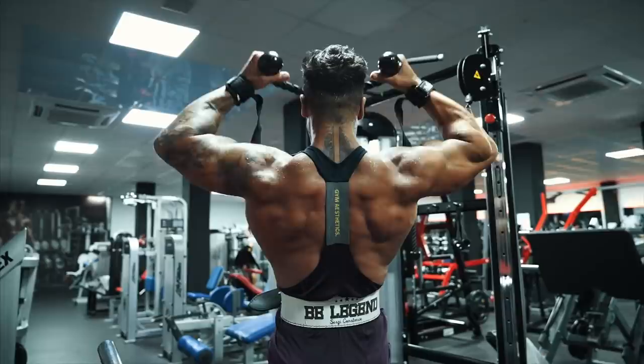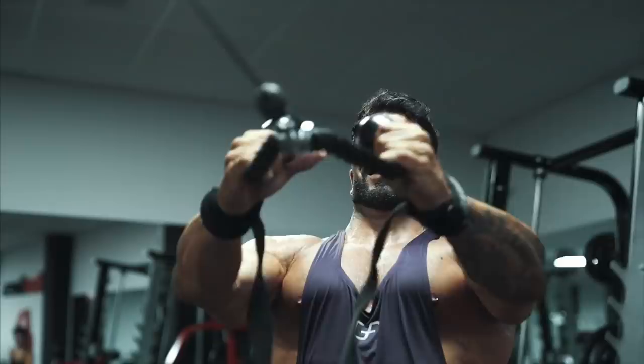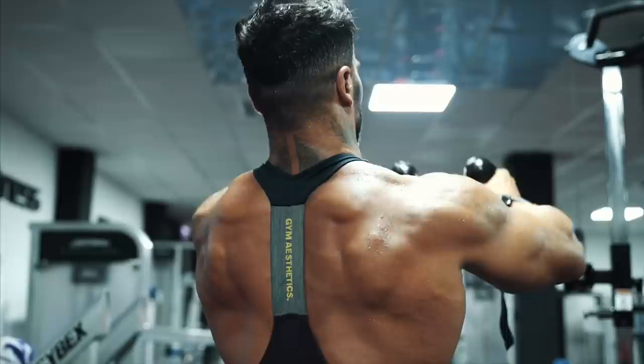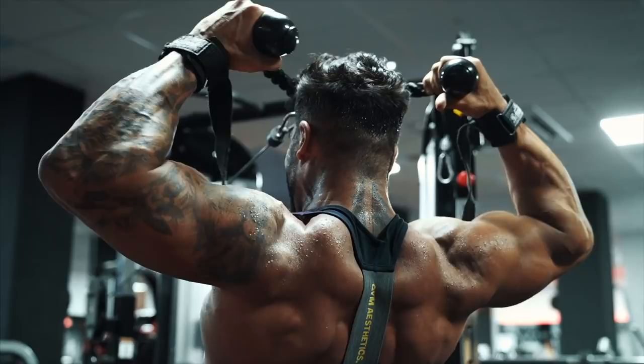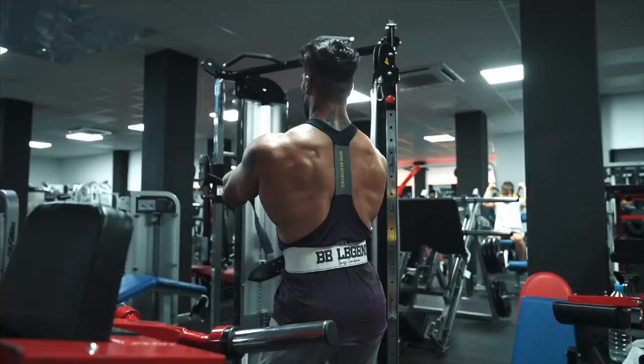Like you will see, I'm going to stretch my arms. I'm going to squeeze to the top, to the top of my head, also with the thumbs looking back. We're going to focus on squeezing our shoulders and our traps. It's going to be a mixed exercise for the rear delts and the traps. But we're going to try to make the muscle connection with the rear delts. Then we're going to do one more exercise for isolation of the rear delts. This one is a compound movement, and we're going to do 4 sets between 15 and 10 reps for this exercise. Let's go.